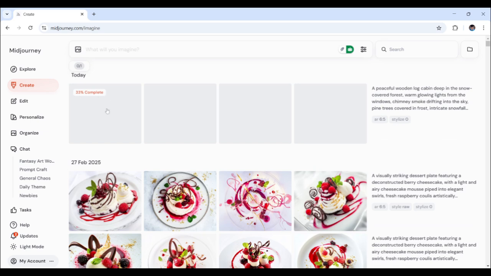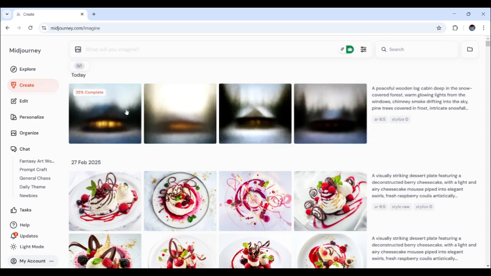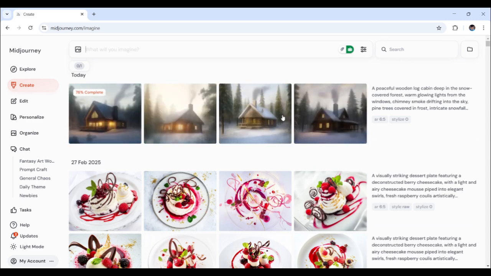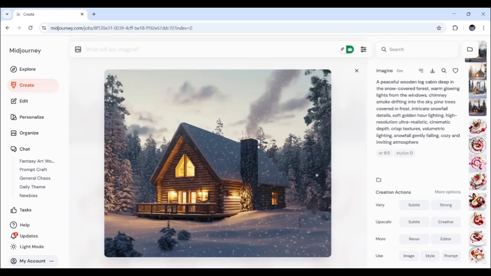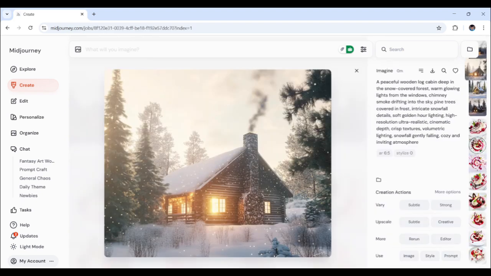It won't take long, as usual. Just be patient until these pop up. Okay, there we go. All right, this looks fantastic. Let's take a look at each of the rendered images. As we'll see, the snowy details, the soft lighting, and glowing windows, and another one right here, much more glowing, really create a warm and inviting January vibe.